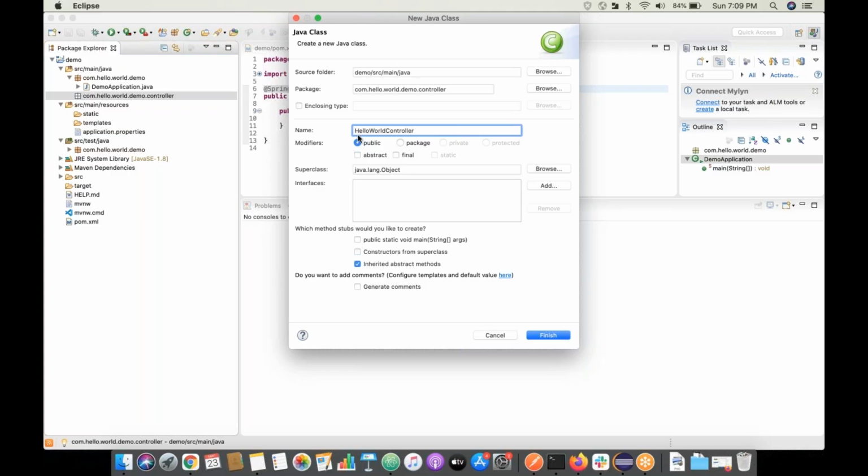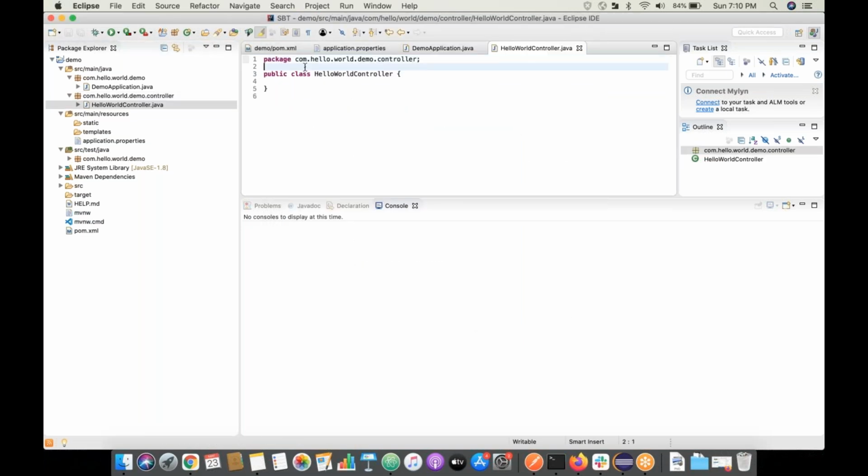Please note that naming of these classes is very important. If it's a controller, just name it as a controller. If it's another type of class, we'll see what different types of classes are available in a development environment. I'll explain what a controller is shortly. We'll just name it HelloWorldController, click on finish, and the class is created.